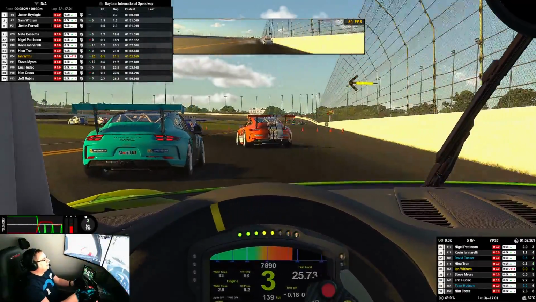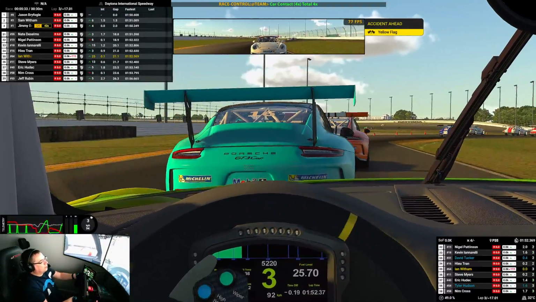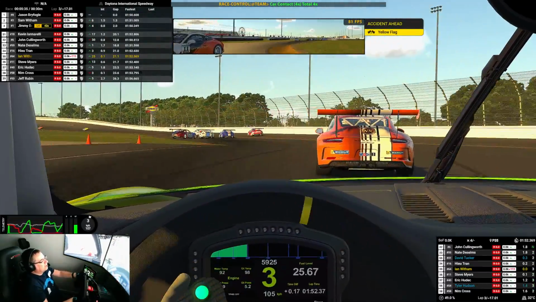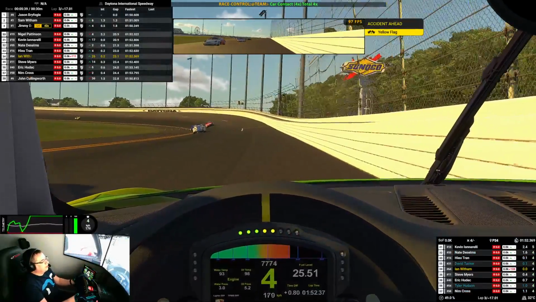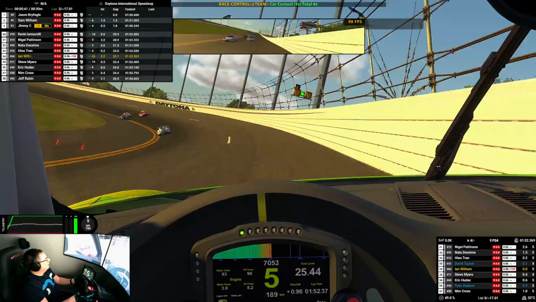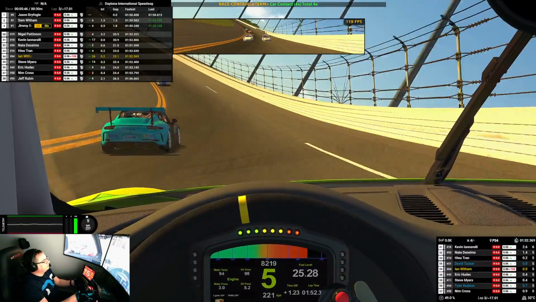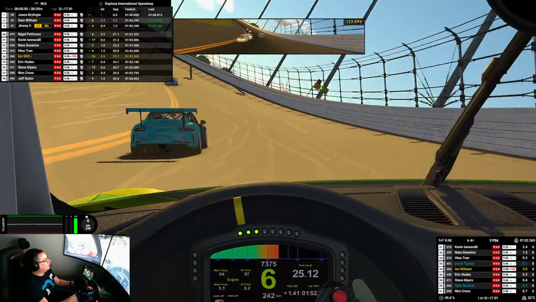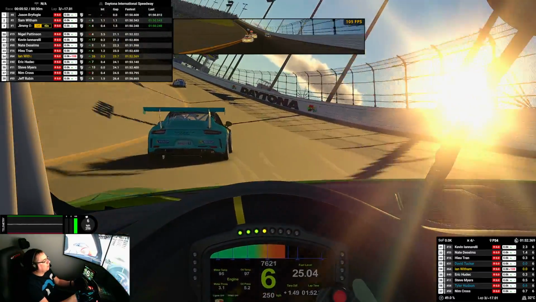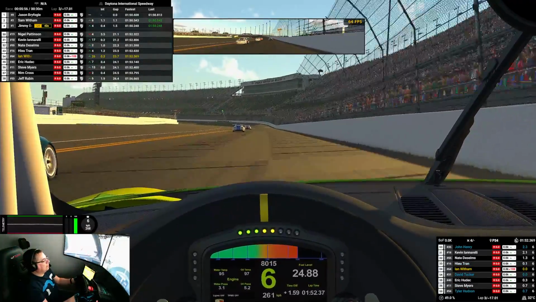I don't think Dave's ever had to commentate on this many incidents. Oh, we've got a yellow flag. Oops. Right, just in case you're wondering, I've turned damage off because I had a feeling this could get quite lively. But I do want to try and, you know, treat the AI as if I was in an online race, so I'm not going to just push them out the way.